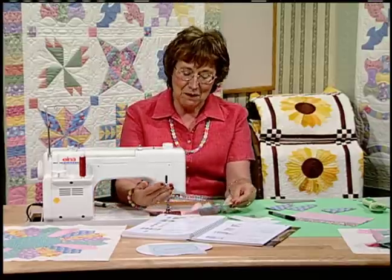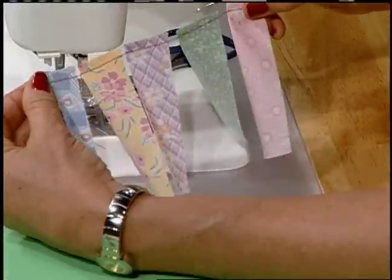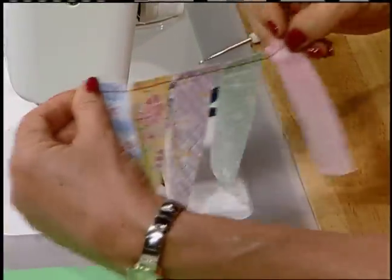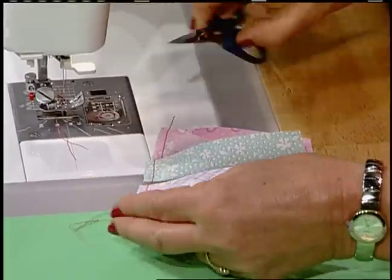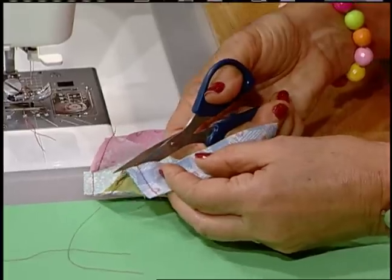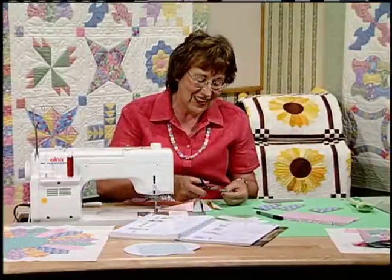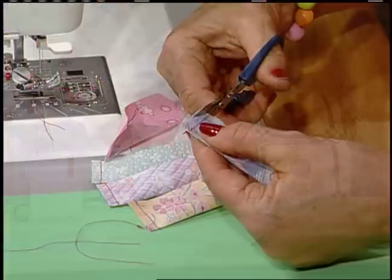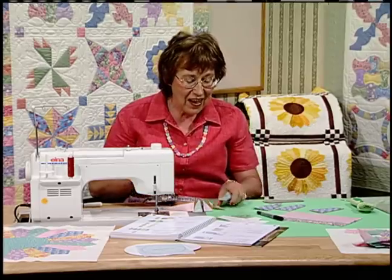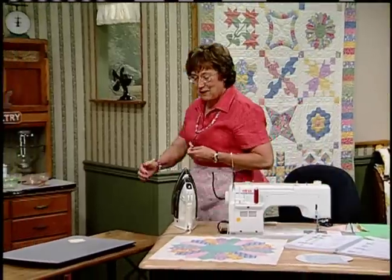She's even given me a couple of the dishes she collected and remembered. This is just a set — one quarter, a set of five. After you have them all sewn together, the next step is to clip them apart and decide: do you want to trim the top or not? If you want to trim, just take that quarter-inch seam down to about an eighth of an inch. I'm going to take this one and show you how to press it in the next step.